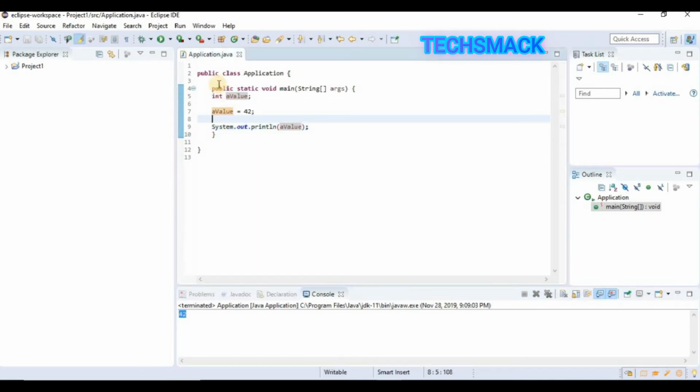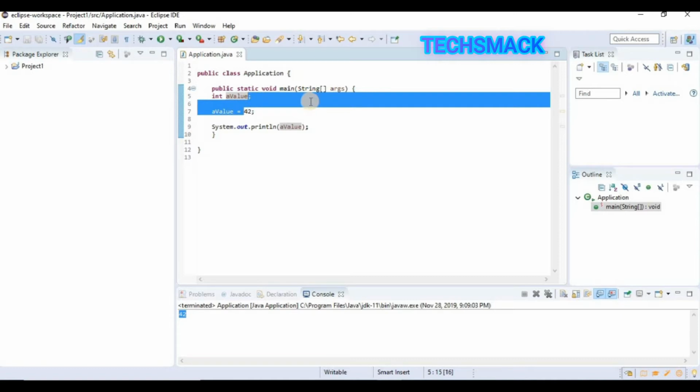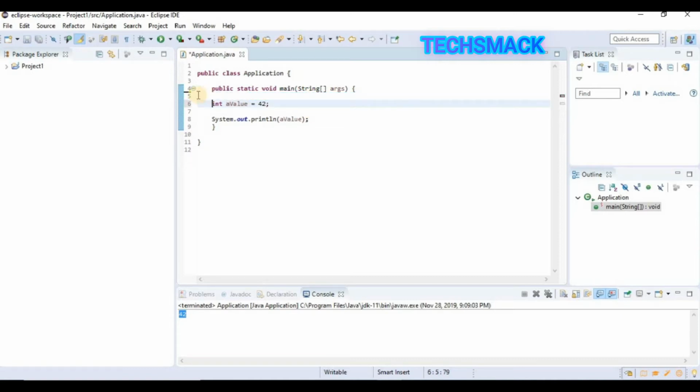Now, as you can see, I have declared and initialized my value in different steps. However, I can do it in only one step. So this is the same thing as we did previously, but it's declared and initialized in only one line. Now in Java there are 8 different types of primitive variables, and we're gonna go through these really quickly, and in the next tutorial we're gonna be looking at classes and objects.